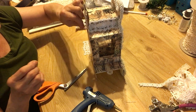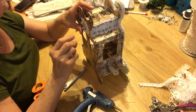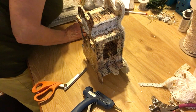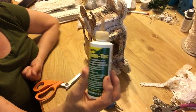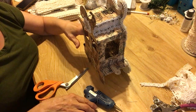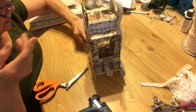Now I'm doing this with the glue gun, but I tell you, if you put this on with, let me see what it is, if I can find it, it's a jewelry glue, really. And I thought I had some, oh, here it is, a gem glue. I think you're gonna be happier with it. It'll stay there much, much better. Or even the fabric fusion. But I'm doing this with this because otherwise we'll be here all day. And then of course you have to hold it and all that, so.